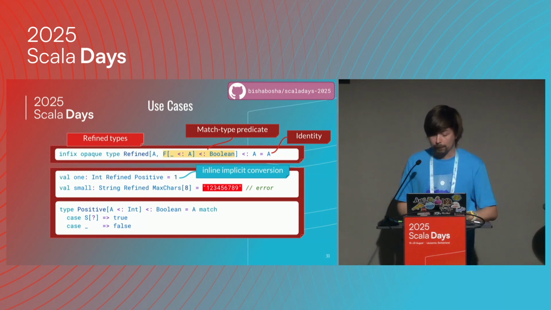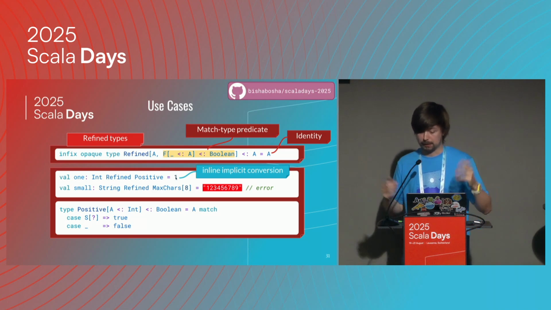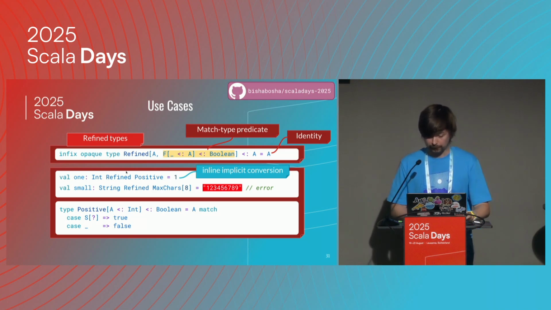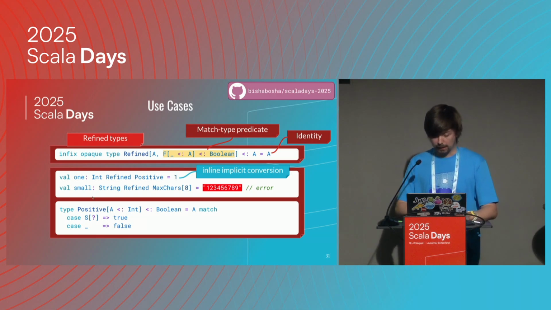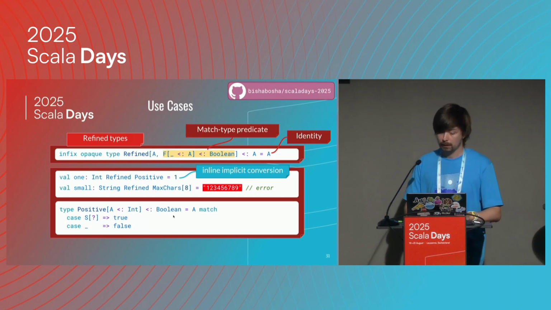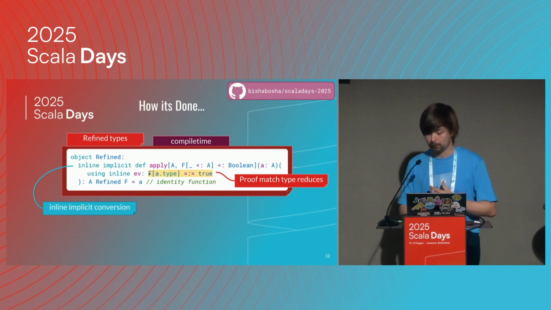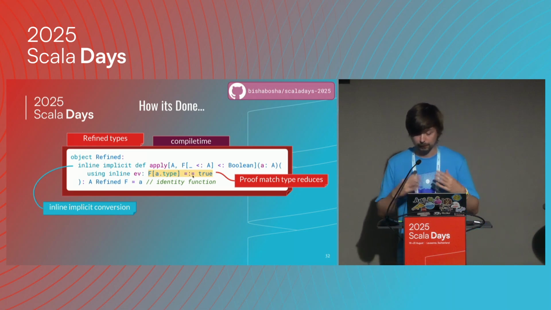Yes, and now we can do refined types. Very cool. If you don't know, refined types are basically a way to prove at compile time that some value matches a predicate. So we could say that this 1 is definitely positive, or we could say that this string should be rejected because it has 9 characters instead of 8. So here's what the positive match type would look like. It goes on the right-hand side here. And the way that works is this implicit conversion that just checks that applying the match type to the singleton type of the value definitely resolves to true, and this is like that type equality implicit that is in the Predef.